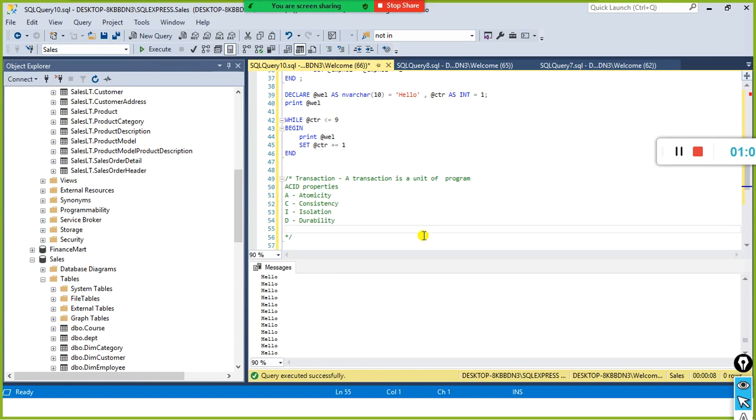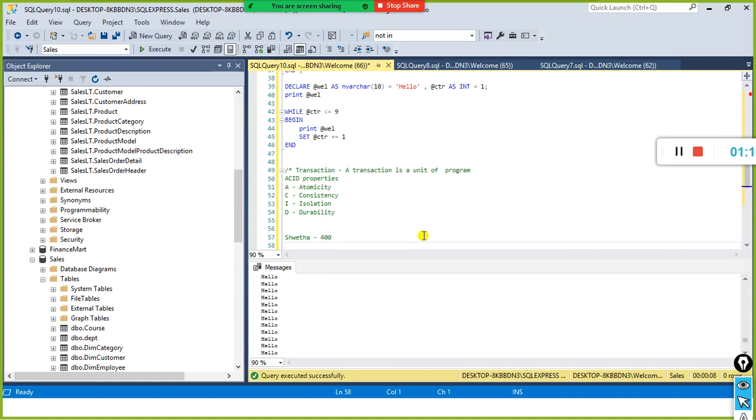Let's say Shweta has an account balance of 400 rupees in her account. And let's say we have Aruna. Aruna has 700 rupees in her account.